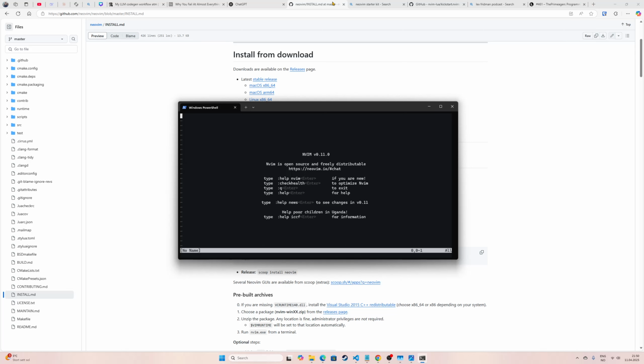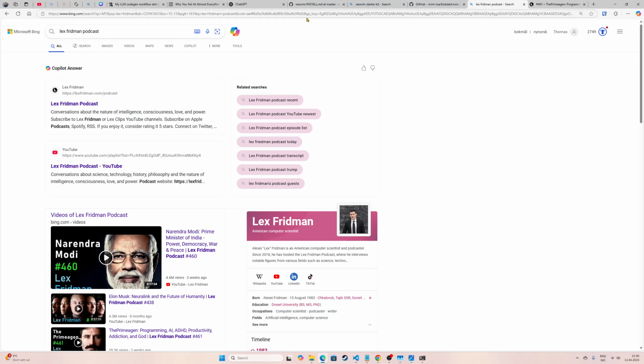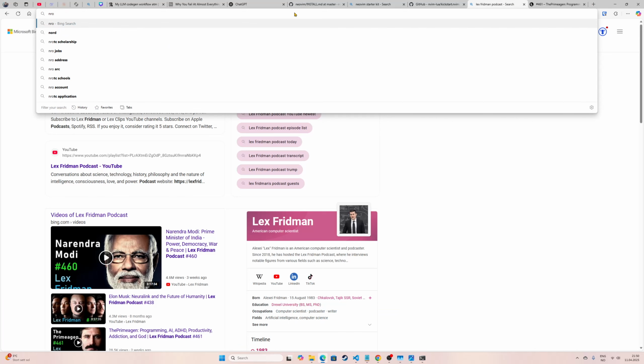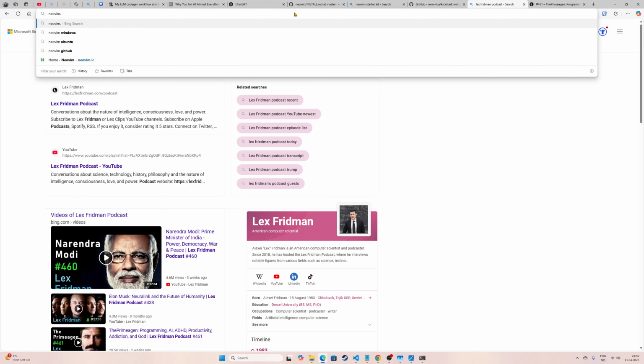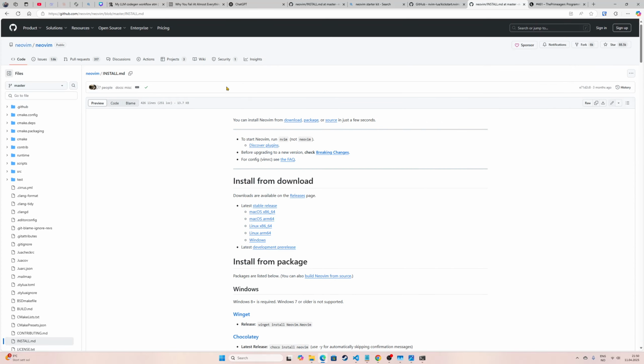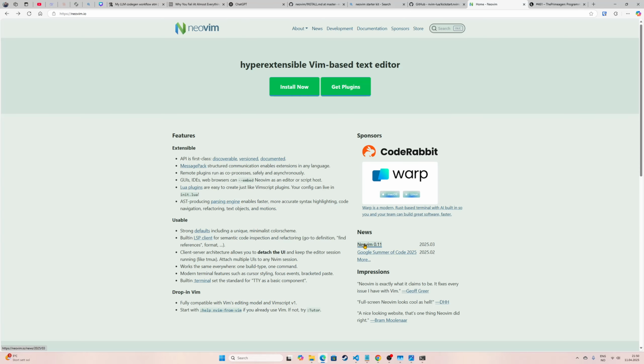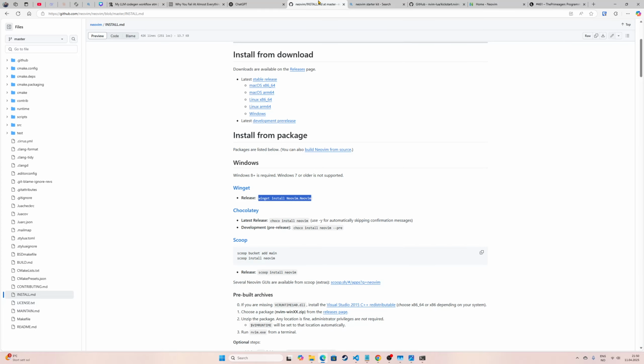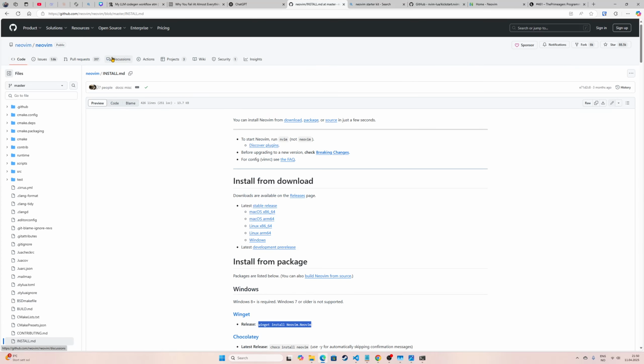Let's go to neovim.io. Looks like 0.11 is the latest one, released March 2025. Could of course have seen it in GitHub here as well.